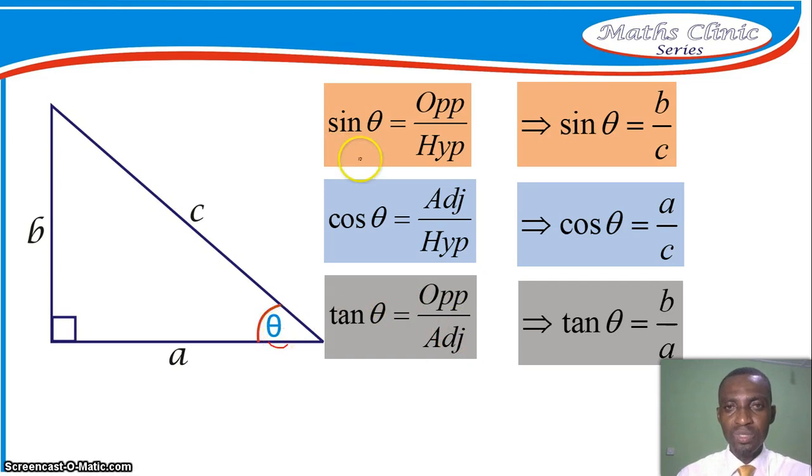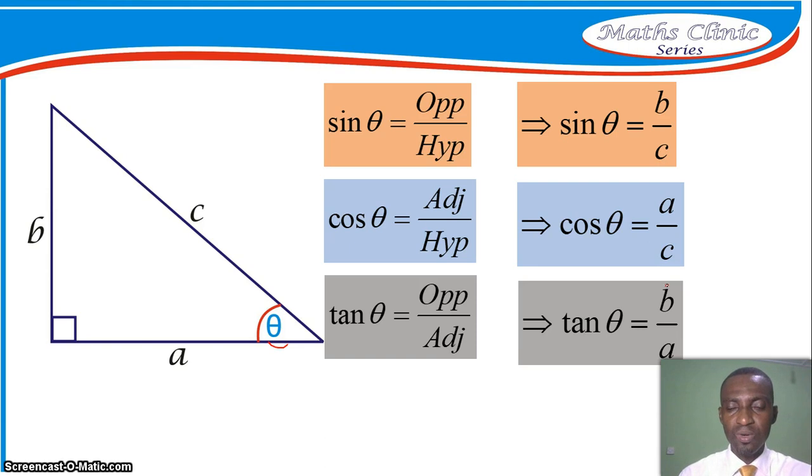So these are the three ratios and how we can calculate their value in terms of finding the angle. Tan theta will give us B over A, cos theta A over C, and sin theta B over C. How do we remember that? Anytime I'm working on sin theta, I should divide opposite over hypotenuse. If I'm doing the tan, I should divide opposite over adjacent.